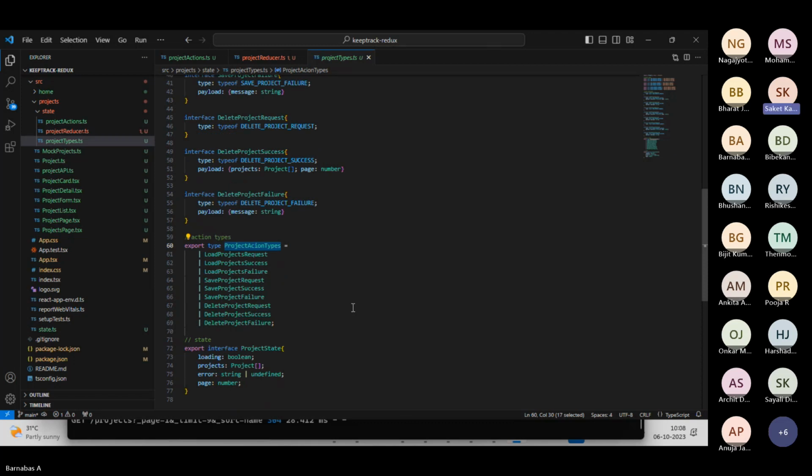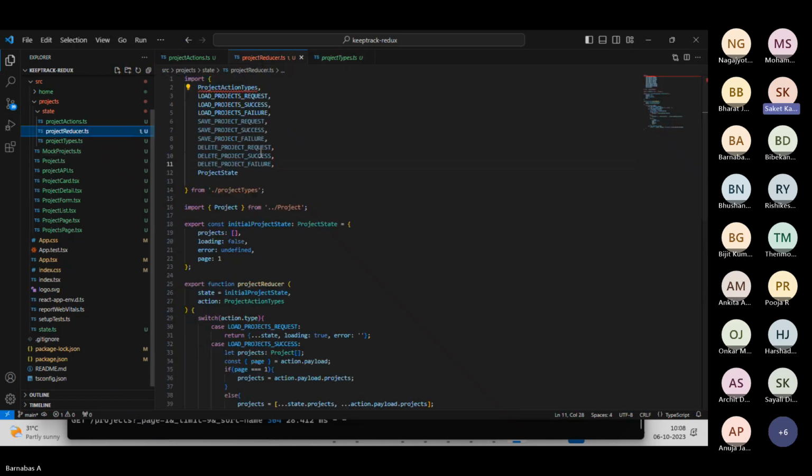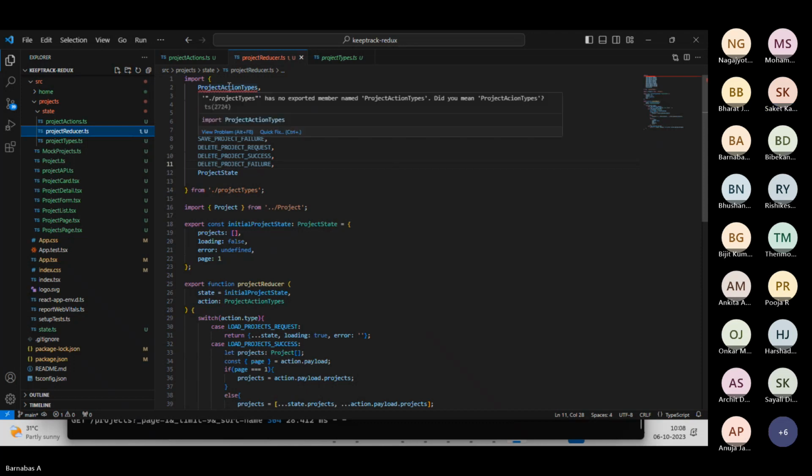Then we have, okay, go back to that file, project reducer. What is the error? Just hover on it. It's like some spelling mistake. Go back to project types once again.